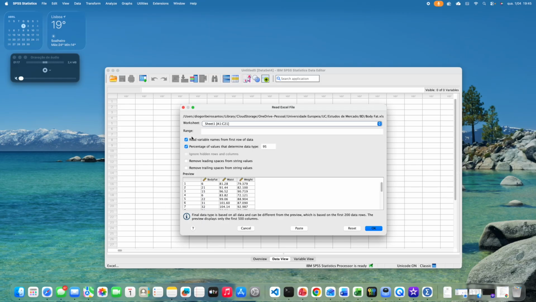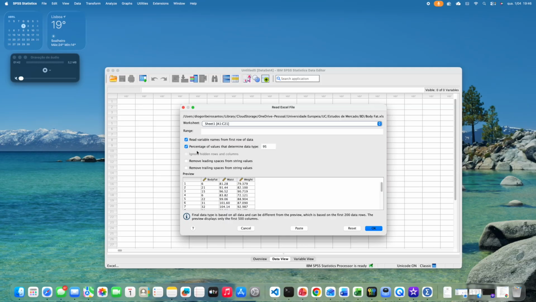By default, again, SPSS reads variable names from the first row of the data, since in the first row of your Excel file you used to have the names of the variables in a column, and they will show up here in the preview. Then you have this line.